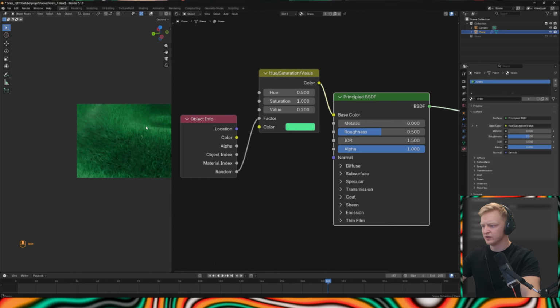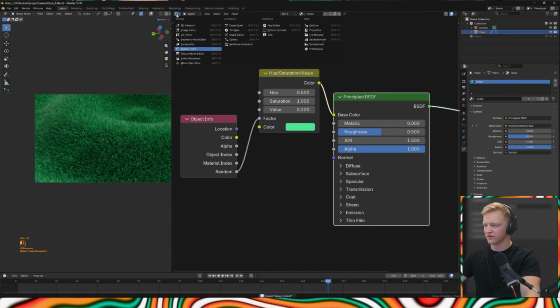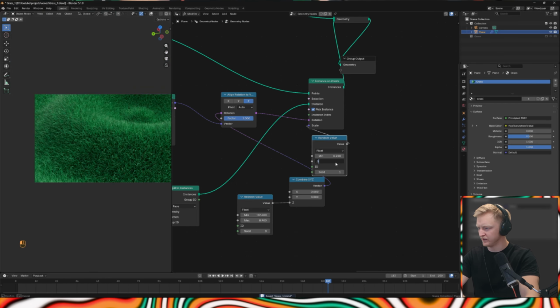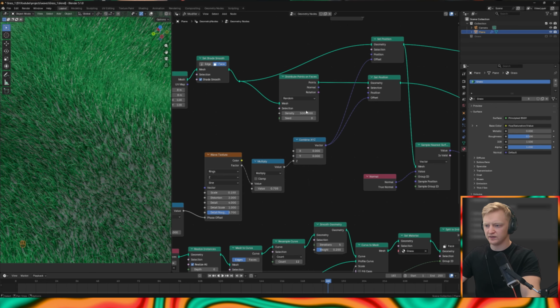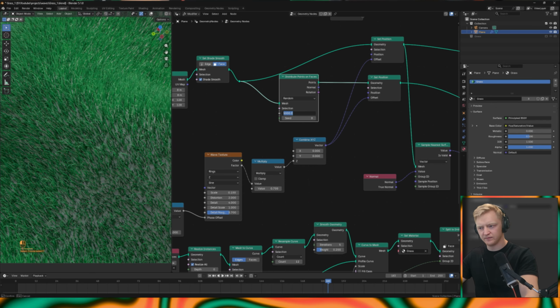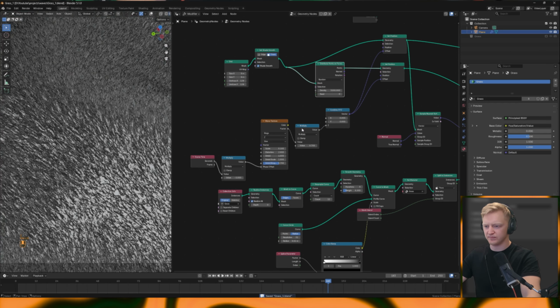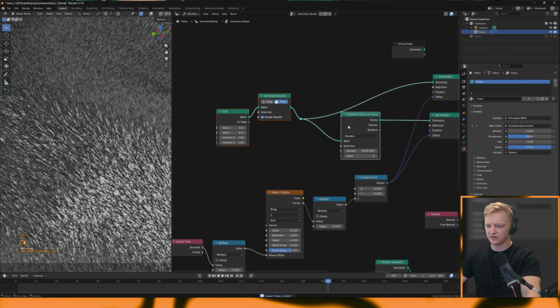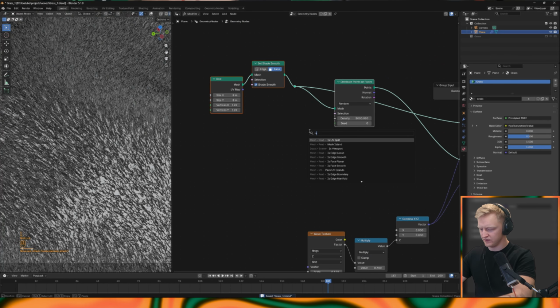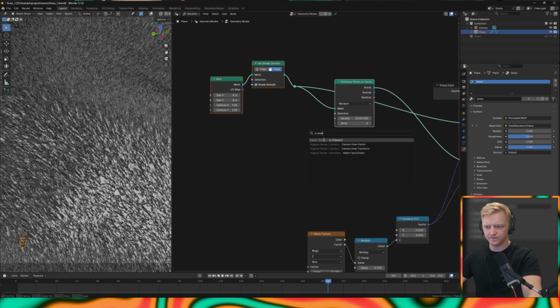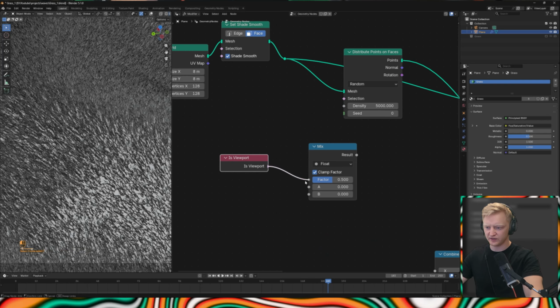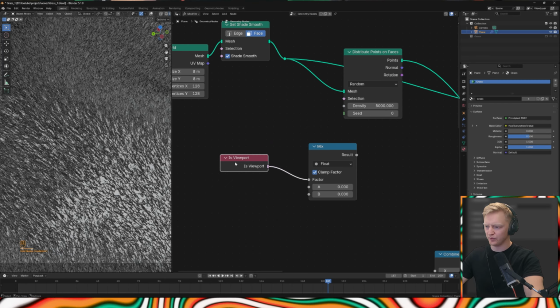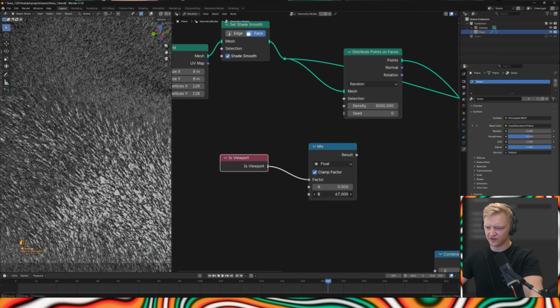That's something. Let's actually make the grass smaller, like 0.5, between 0.1 and 0.5, and add even more grass. Actually, performance is going to be very bad, so let's make it is viewport mix. So, is viewport connected into factor? That means that when we are in the viewport, we will see the second input.